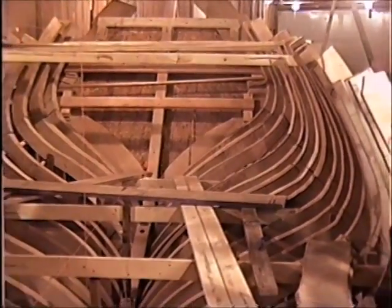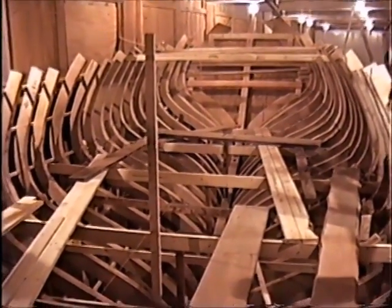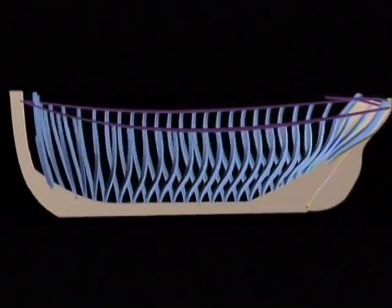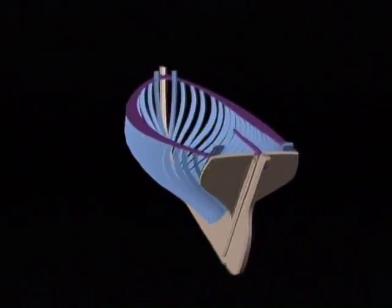After several months of hard work, most of the ribs are cut and in place, and the boat starts taking shape. The ribs, as you put them in, are about 30 inches apart, and they're called stations. So you put in all the stations first. When all the stations are in, you fill in between them. And as you go along, you plane it, or you push it in, or out, until you have the design that you like. When all that is done, you start planking it.